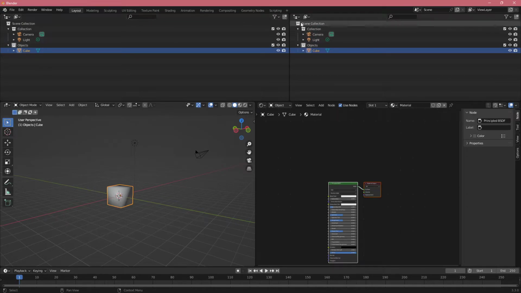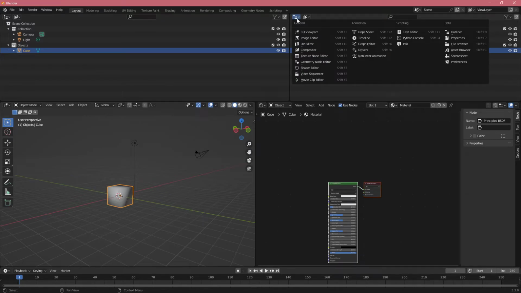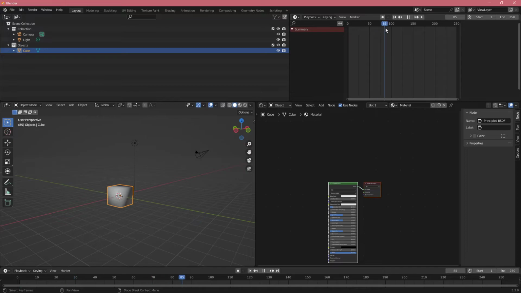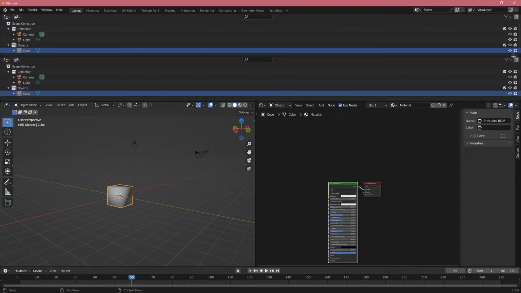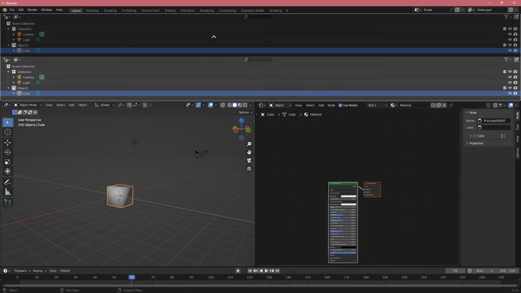And now we have two windows, but we don't want the same windows, so you would click in here and change it to, let's say, timeline. And here we can see if we animated anything, we can move it around. Next thing that you can do is right click in between and then click join areas. And this lets you kind of move things around. So now you can see I can split it again in here. So every time you click on here, you can split it. But if you don't want them split, you can join them in here.